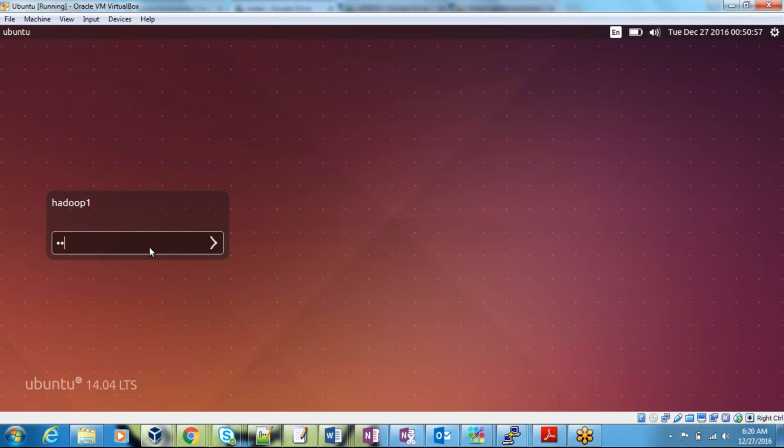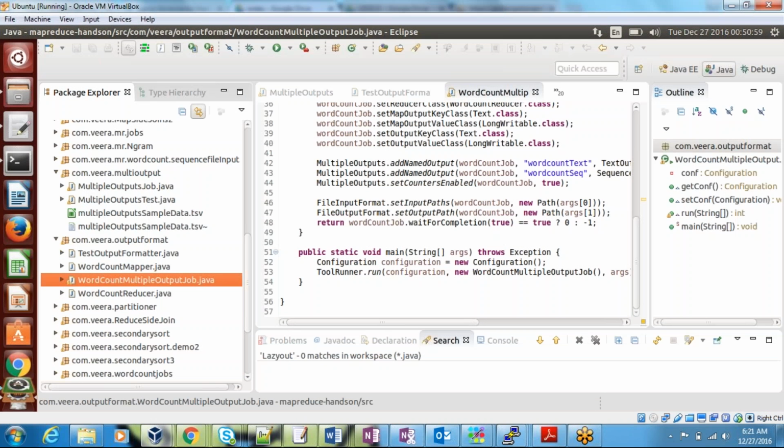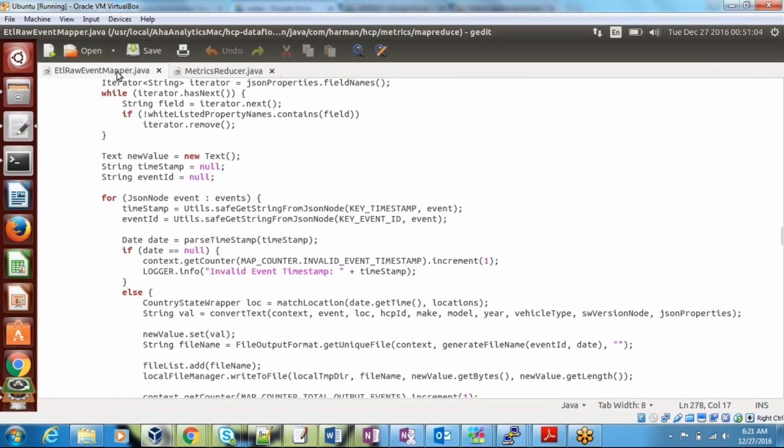Let me show you how we'll use the compression techniques in real time. In real time it is the same way, whether you want to compress the final output or the intermediate data.